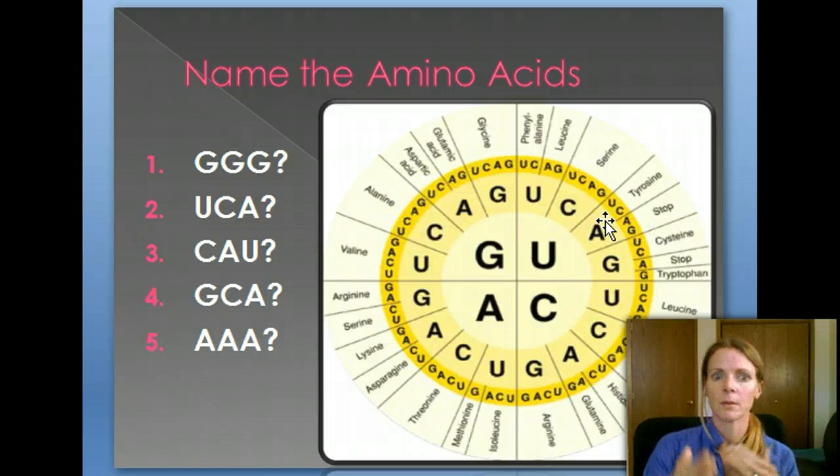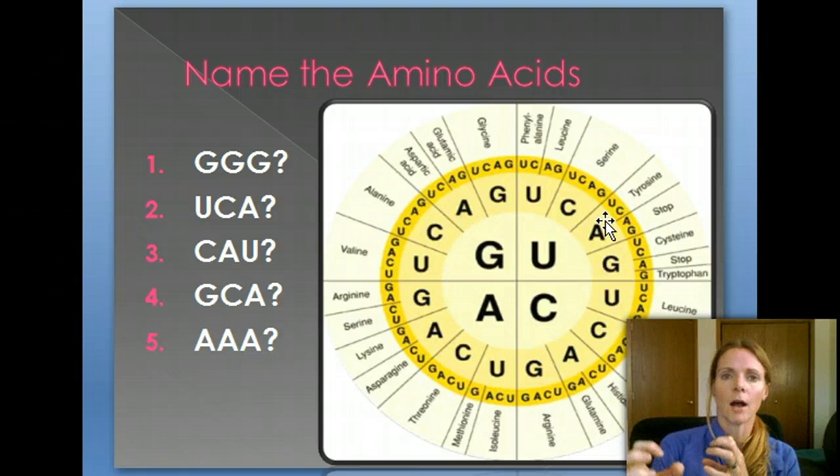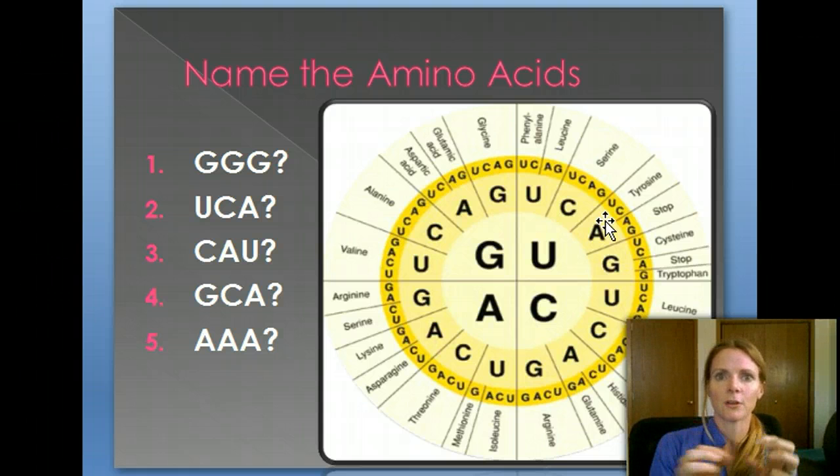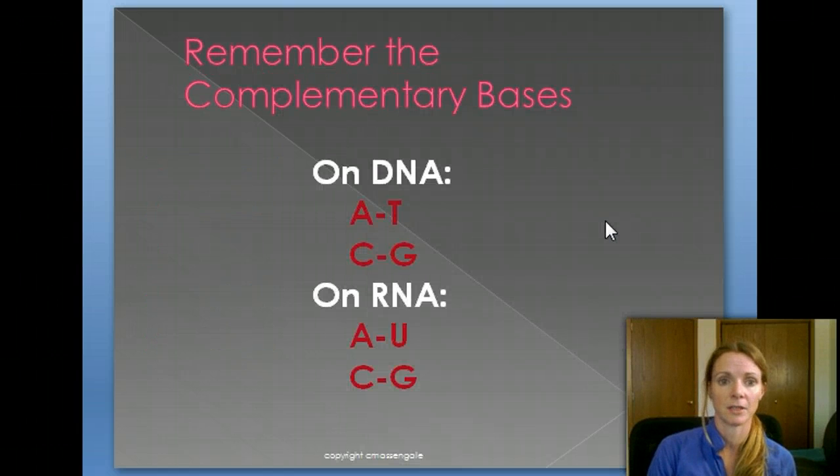Now, there are so many more codes than this. This is just showing you some of them. Well, I shouldn't say that. Those are all of the amino acids there. So actually, you do have all the codes, but it's interesting that amino acids paired with different amino acids, there's still so many different combinations when it comes to protein synthesis, okay? So those are the amino acids that are coded for with those 3 nucleotide bases, and then you put those amino acids together and you get a protein.